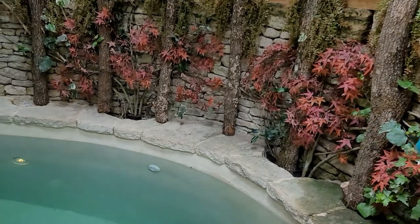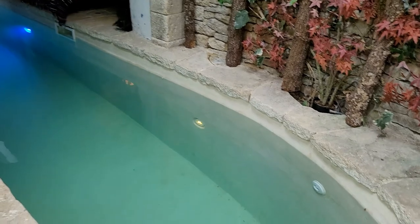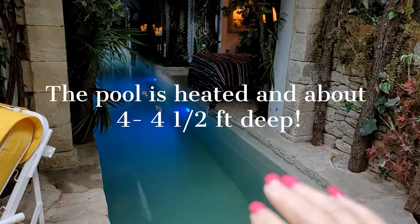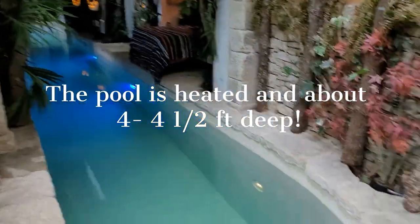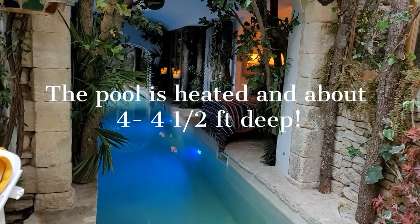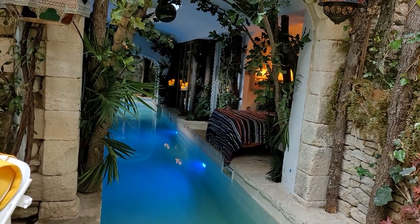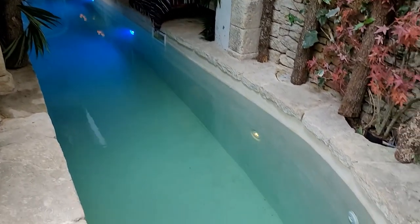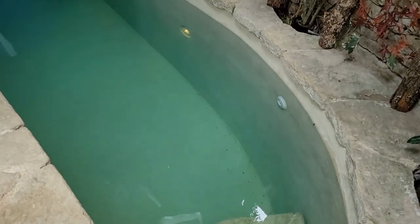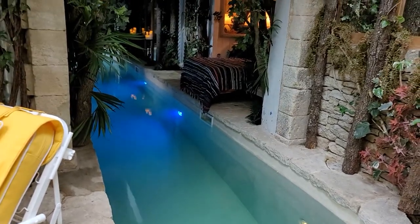These are the towels for this lovely pool. And it goes all the way down to the end there, where you see that arch at the end, that's pretty much where it ends. It goes maybe another 4 feet beyond that. And the water is pretty much warm. I mean, by my standards, it could be just a little bit warmer, but Jeff calls it bathtub water.